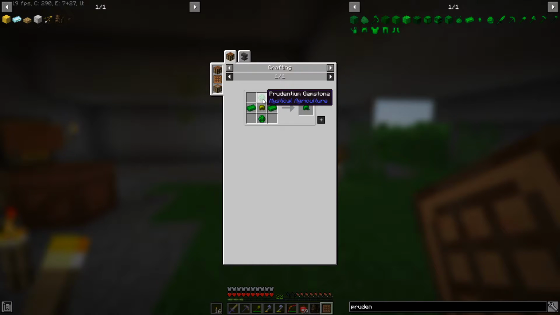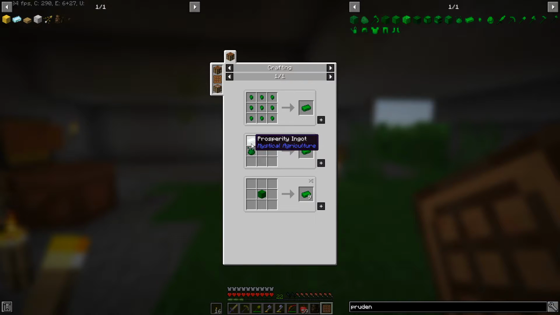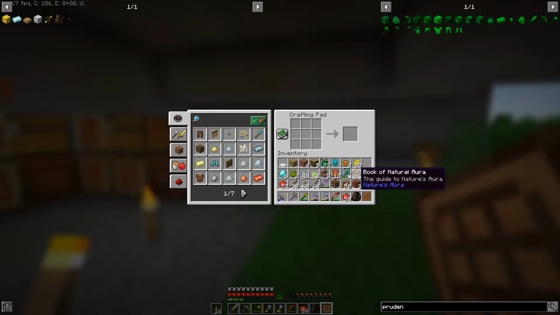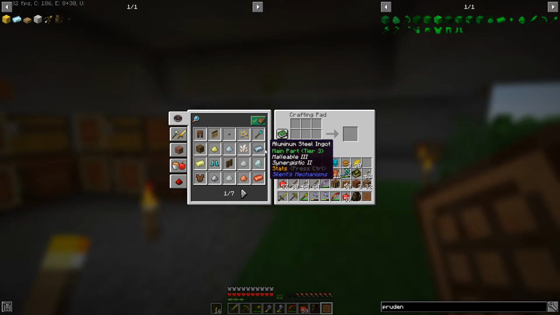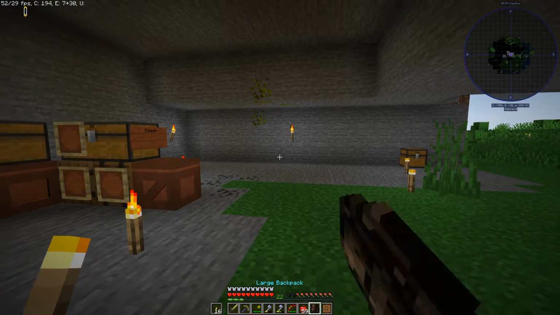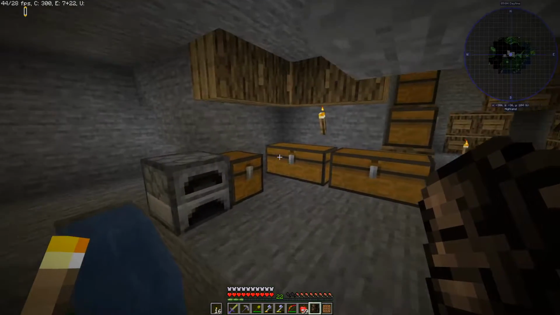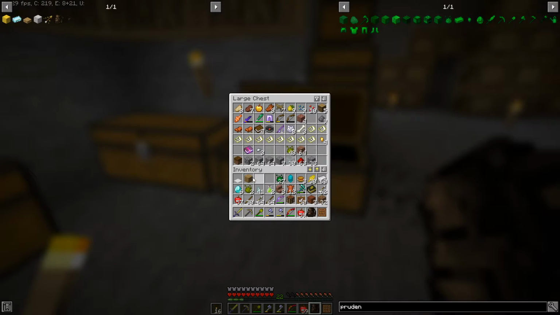Okay. So, we need Prudentium Ingot, which is Prosperity Ingot, which I know how to make that with, okay, got it. And then the same thing with the diamonds. So we need, how did this one work? Was this like this around iron, which, oh, I have that. I wish you could see your backpack while you're crafting. I need to empty some stuff out. Hold on. I know I'm the worst. I'm terrible. Full inventory all the time.